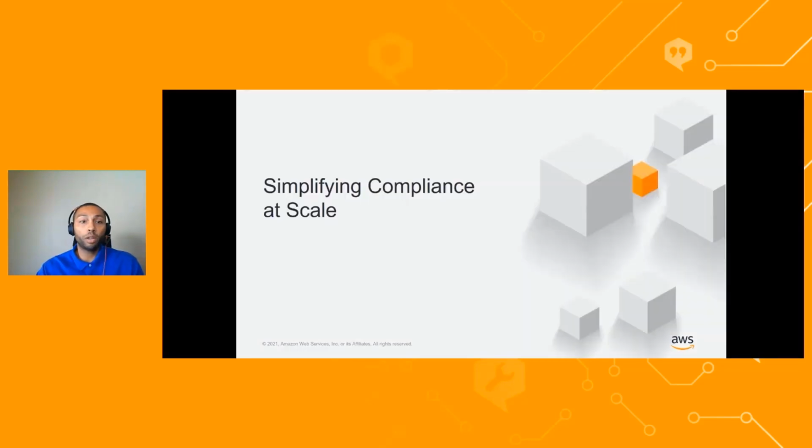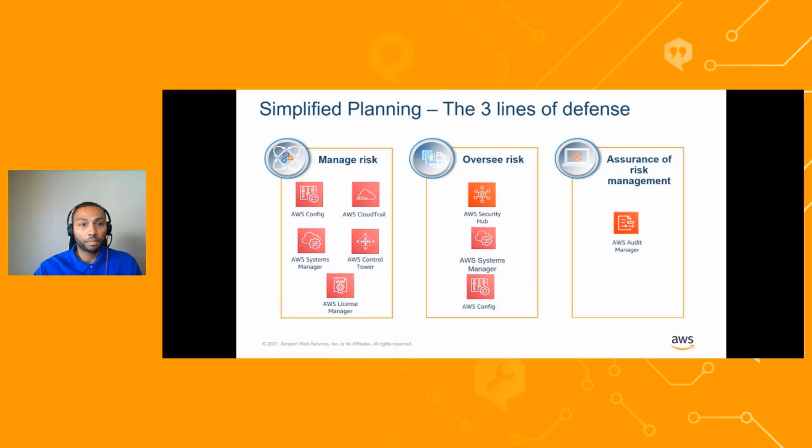The first thing that we're going to take a look at is simplifying compliance at scale on the AWS Cloud Platform. So let's dive right in. AWS today offers a wide range of services that can help you monitor and assess compliance. So which one should you be using? Which is the best fit? Or how do you build a compliance solution using these services?